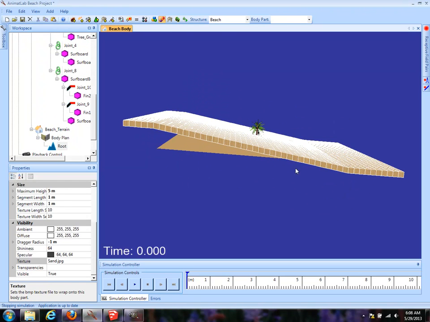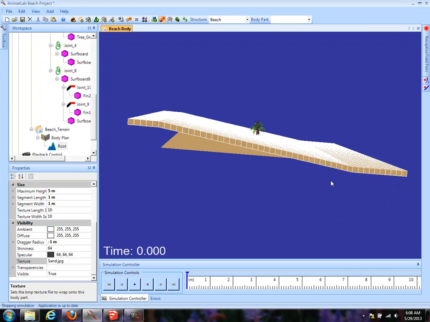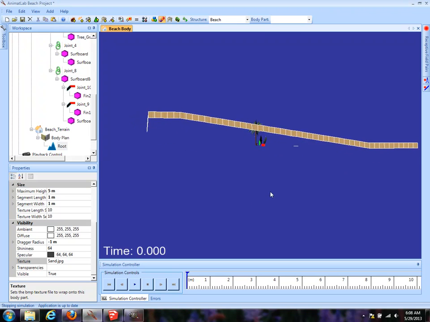Okay. So this added our terrain, and as you can see, we have a maximum height here. It goes down gradually into the minimum height.